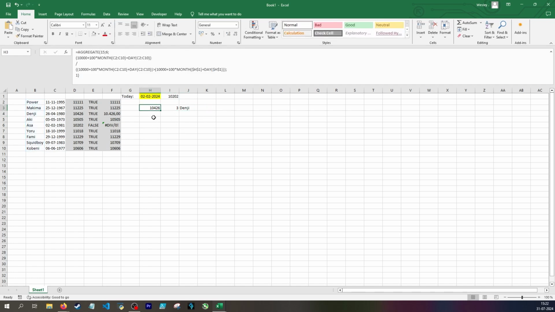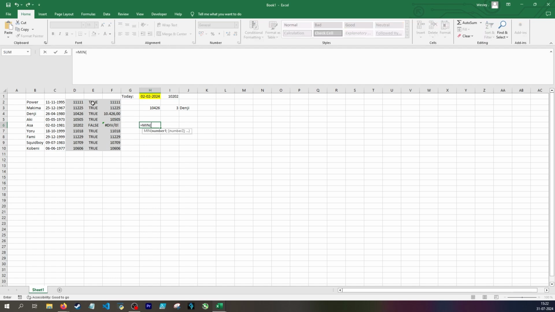So this is the one solution using aggregate, which would be my preferred solution. You still need to do a Control-Shift-Enter equation in order to do the match, which is a bit annoying, but once you've done it once, you don't have to do it again. Alternatively, if you don't want to use aggregate, then you will still have to use these CSE functions, but you can use minimum directly. But like I showed, minimum is going to have a problem if you have a division 0 error or any other error, because the whole thing will error out, which is a bit annoying. You don't have the option to say to ignore errors.